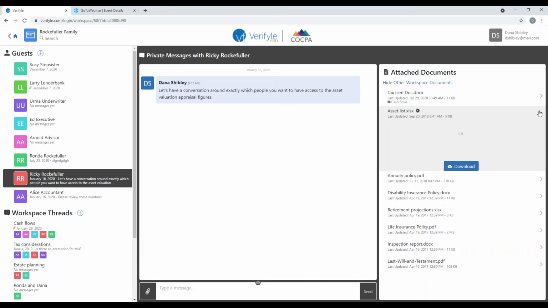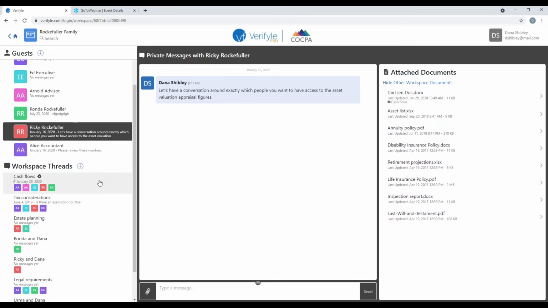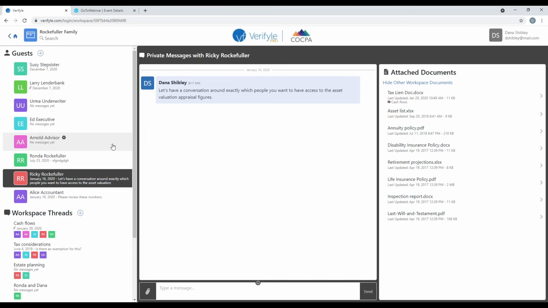It sure is nice for Ricky Rockefeller that using workspace threads such as tax considerations, estate planning, and legal requirements, I can set up groups through which I can selectively share information with these different individuals in his family and different professional services providers. And also have confirmation that these individuals have looked at or downloaded this information.